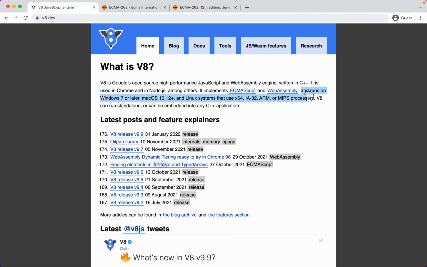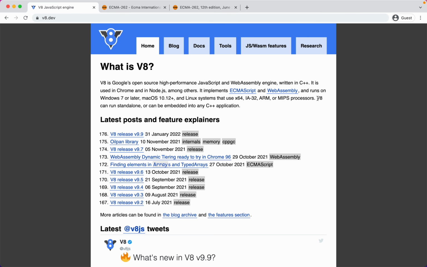So moving on, it says that it runs on these various operating systems and these different processors. So it runs on Windows, Mac OS, Linux, and only the devices that have one of these processors. We talked about what these are. We talked about that each processor, each CPU, could only understand a specific language. Some speak MIPS, some ARM, some IA32, and some x64. So if a processor speaks a language that is not one of these, it's not going to be able to run V8.